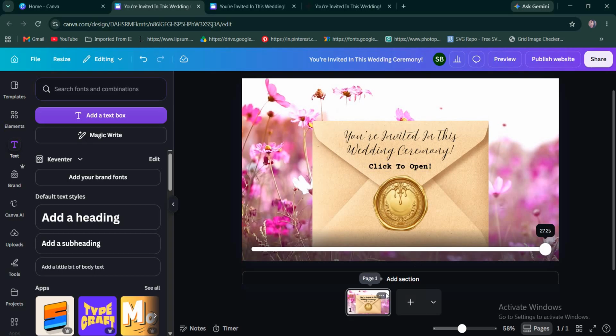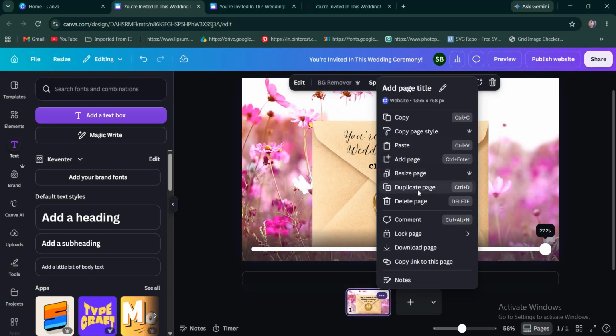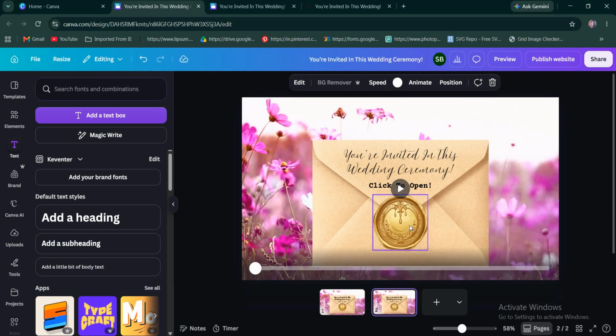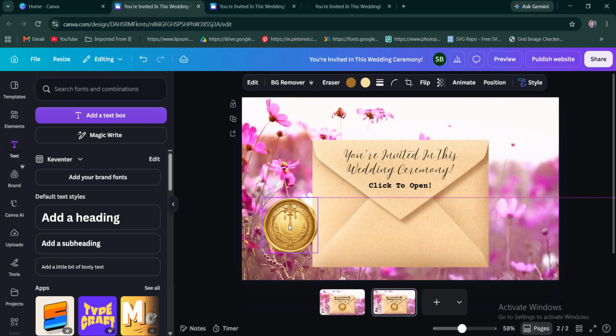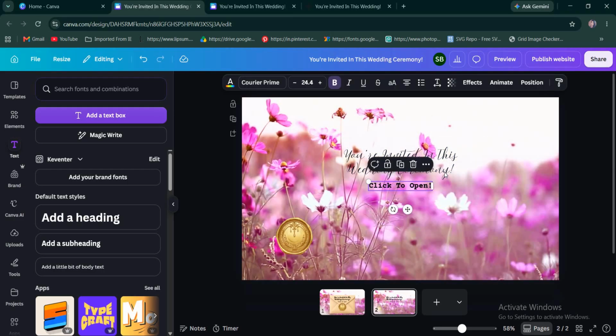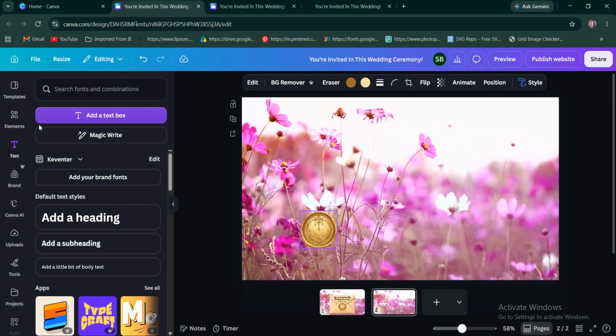Then we have to duplicate this page. Then in the page number 2, the seal, we can move here and delete this envelope and this text also.